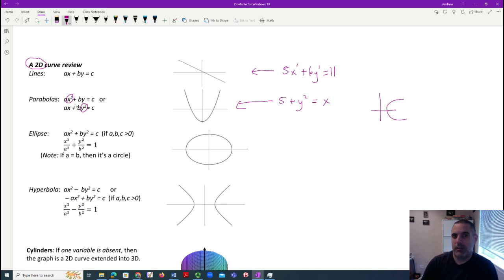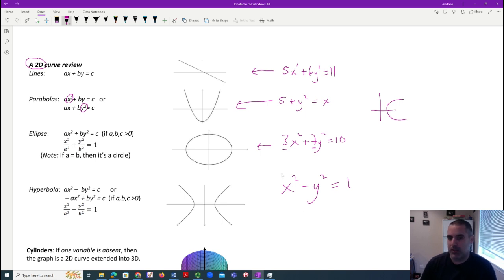So one squared, parabola. If both are squared, there's a couple possibilities. If both are squared and all the numbers are positive, it's an ellipse. If these two numbers are the same, it's a circle. This is a review, but maybe you hadn't thought about it this way. And then lastly, the situation when both are squared, but there's a minus between them. This is probably a shape you haven't worked with that much, but ultimately it's a hyperbola.